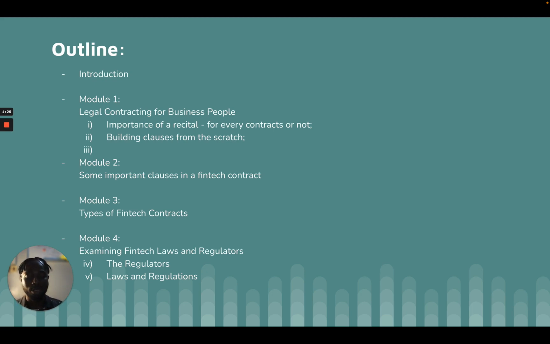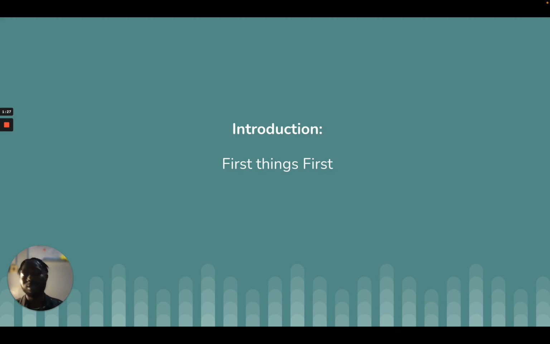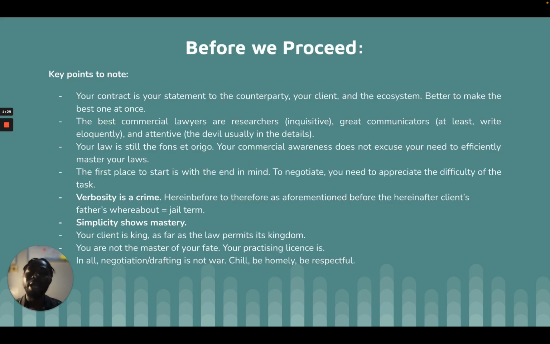That's essentially it. So first things first, I like to share the things that I share with people generally when we're talking about contract drafting or negotiation. And the first thing is that your contract is your statement to the counterparty, to your client, and to the entire ecosystem. So you want to make a very solid statement.